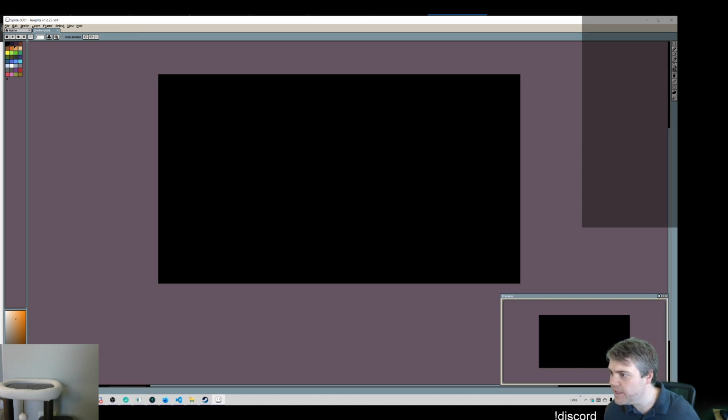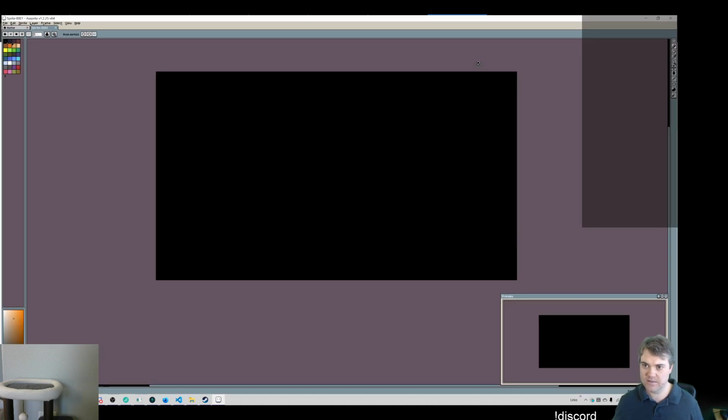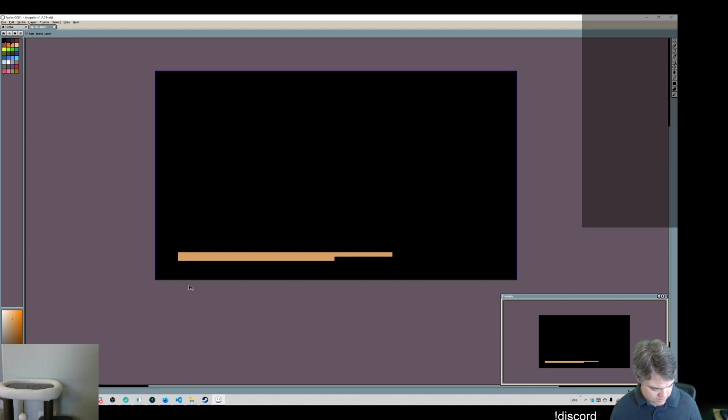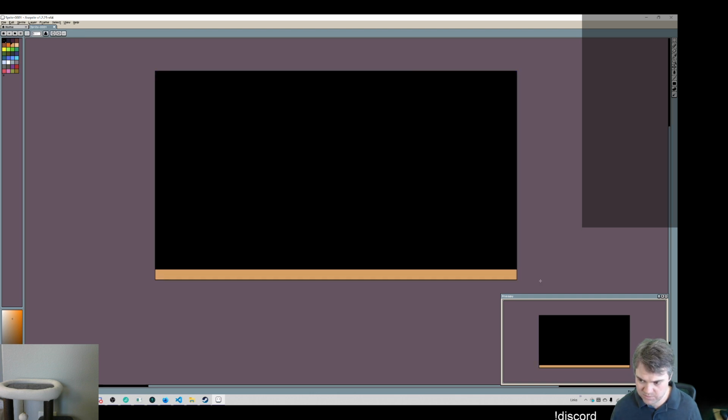There you are. I keep thinking that this toolbar is over on the left, so I look for it over there, but it's not. It is over here. So rectangle, build rectangle. I want you to be something like that.